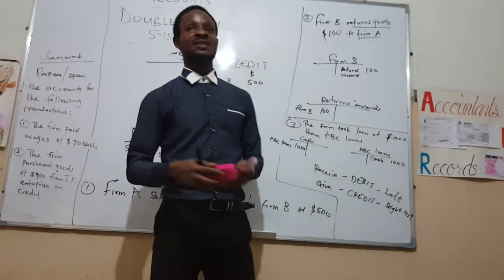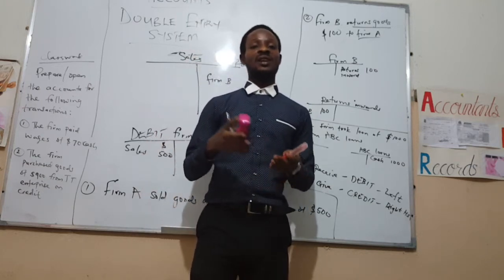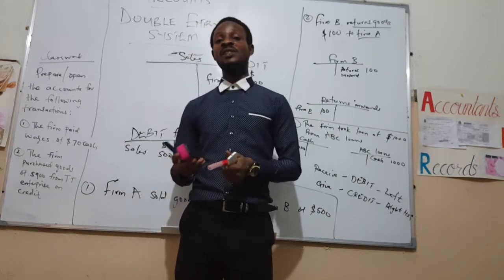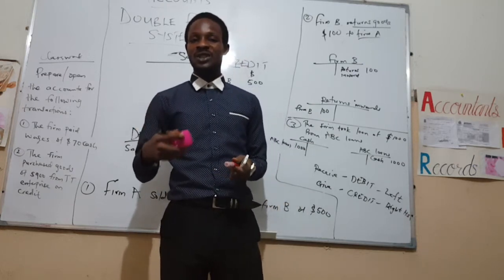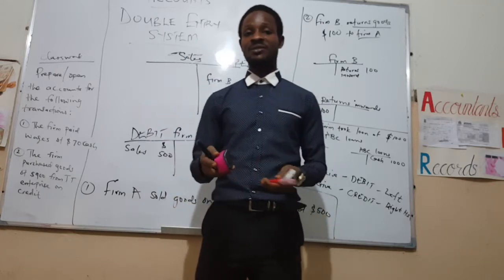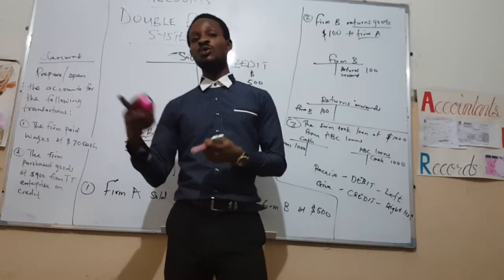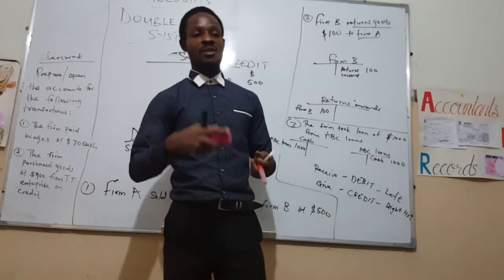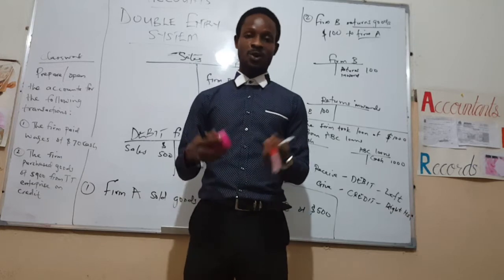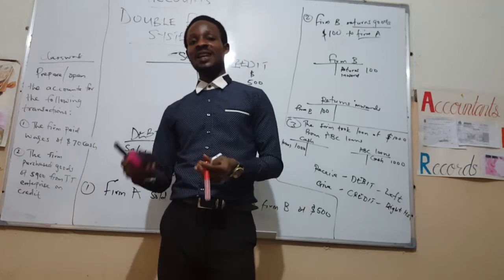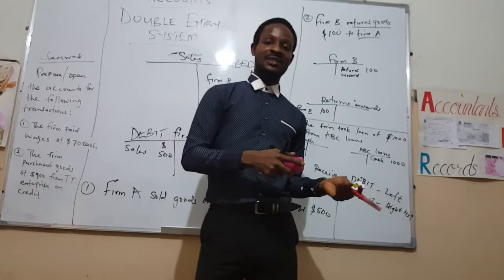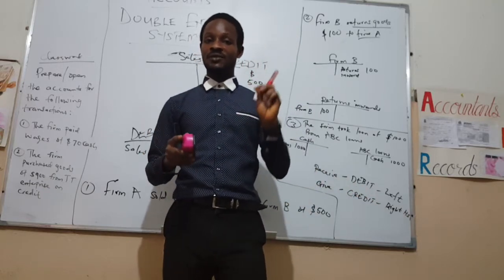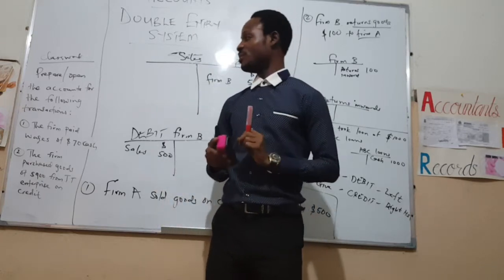Number three is that all transactions can be on credit basis or cash basis. Credit basis means the cash was not involved immediately in that transaction. For instance, when a business purchases goods and does not pay immediately, that is a credit transaction. When a business purchases goods or other items and pays immediately, that is a cash transaction. Whether it is a cash transaction or a credit transaction, every transaction will have two entries to be made.